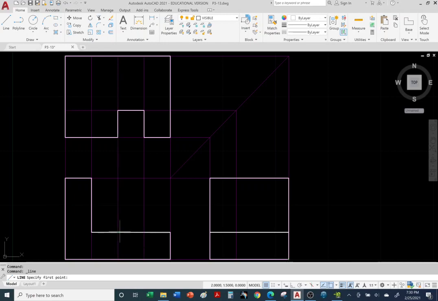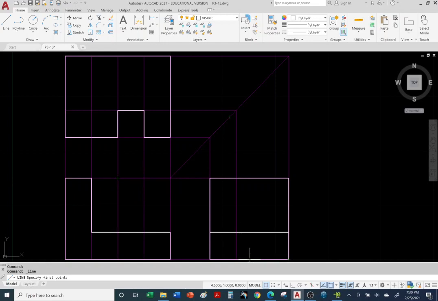And notice how it's snapping. Anytime you see a green rectangle, that's an endpoint. Anytime you see a green triangle, that's a midpoint. Anytime you see an X, that's an intersection. It's trying to snap, right? In your case, these might be really tiny. I change my settings so they're larger, and I do it just for lecture purposes.